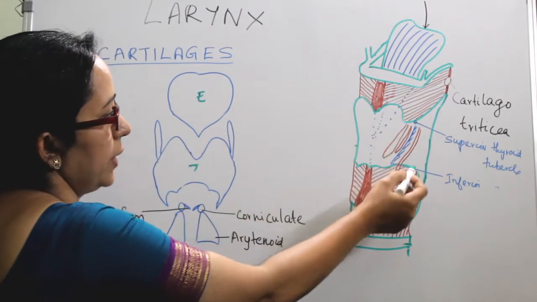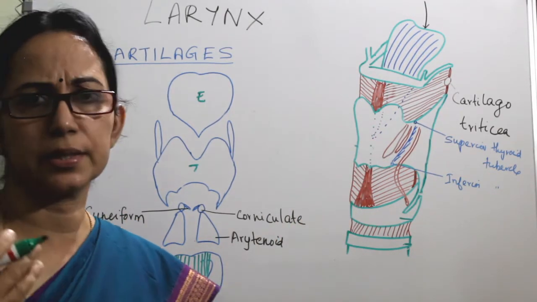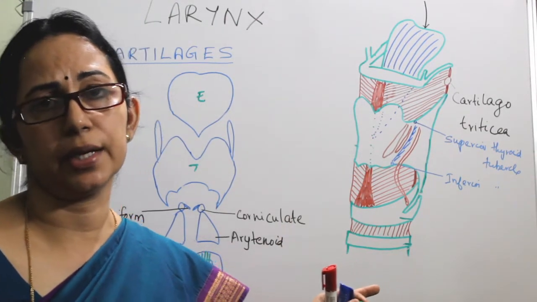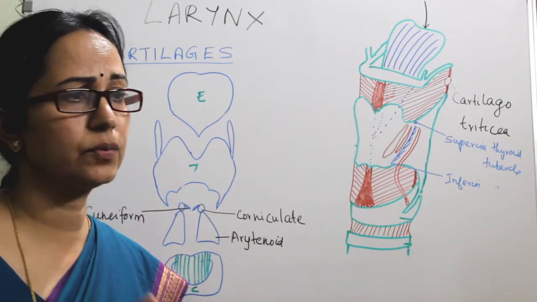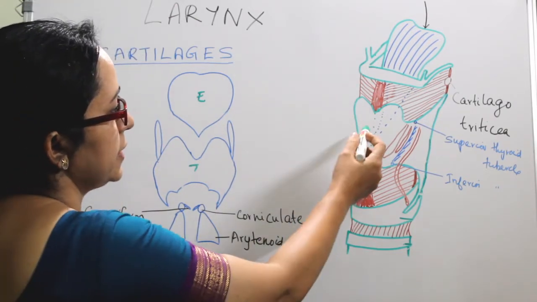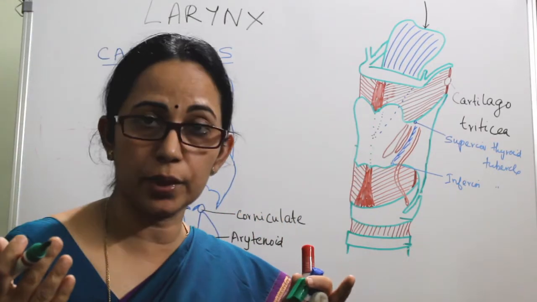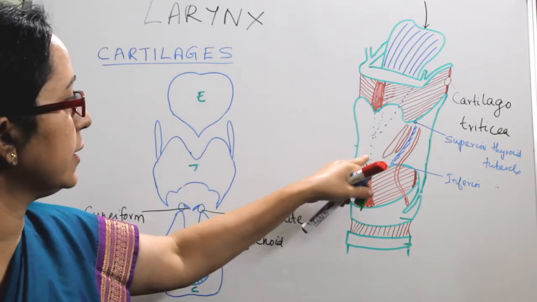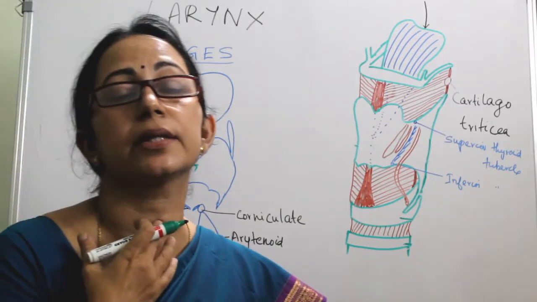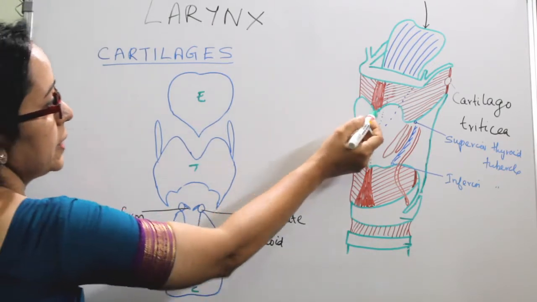First is the thyroid cartilage. You can see it here, right? It is an unpaired cartilage, which is the largest cartilage of the larynx, developing from which arch? From the 4th arch. Okay. Anteriorly, the two halves come and meet in front, forming a notch. This is called the thyroid notch, and in males you can palpate it as a prominence, which is called the Adam's apple.